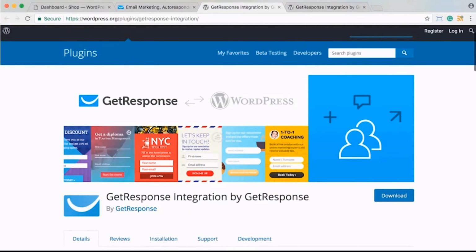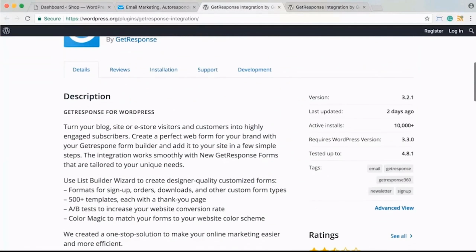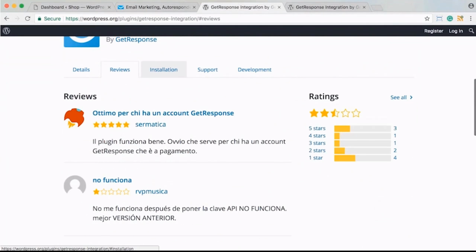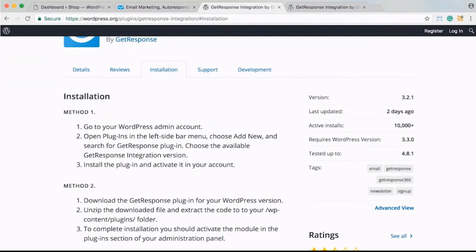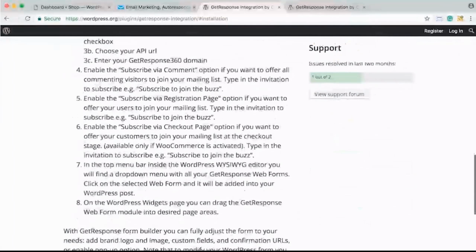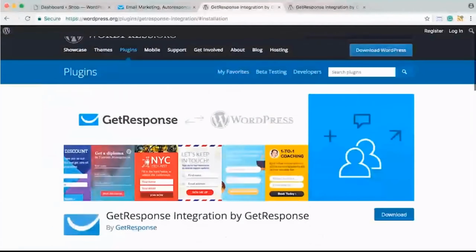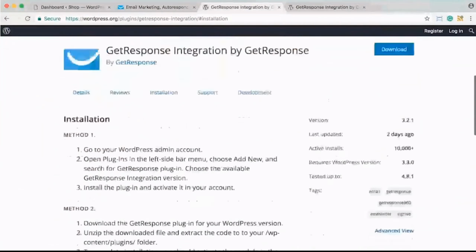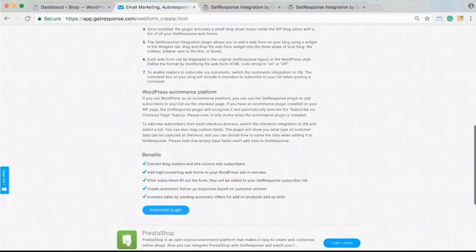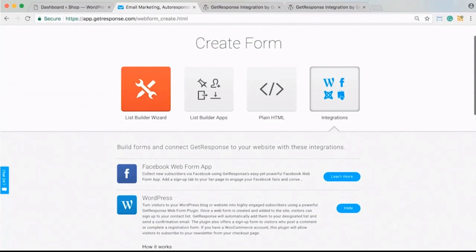If you click on the download, it brings you to the full download page with the reviews and the step-by-step installation process. I won't go through that today because I already have the plugin installed, but go through this if you're using the WordPress integration to get the forms on your site, and you'll be able to see what you need to do. You can get there straight from the forms integration section. So it's super easy and simple.